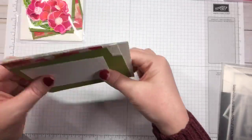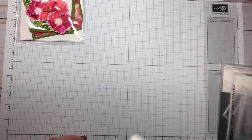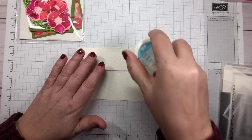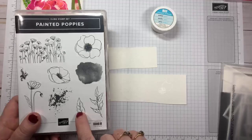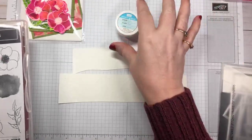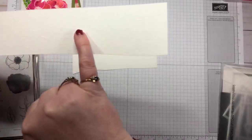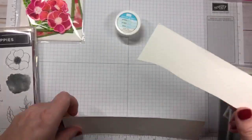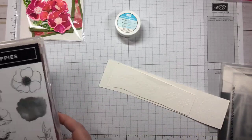The other thing that you're going to need is watercolor paper. I'm not going to be doing that today because it would take too long to do and dry, but you do need watercolor paper, Versamark and some white embossing powder. What I've done is take this flower, this flower and this leaf, stamped them on the watercolor paper in Versamark, and then heat embossed them with white. I don't know if you can see that on the video, but I have the embossed flowers and leaves on here already. I did that ahead of the video so that you don't have to sit here and watch me do it. You do want to do it on watercolor paper.